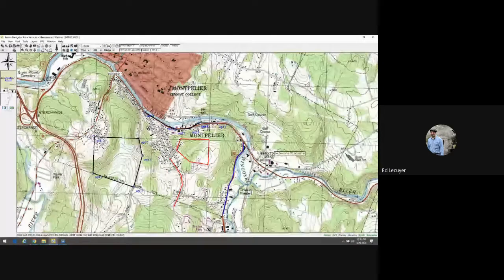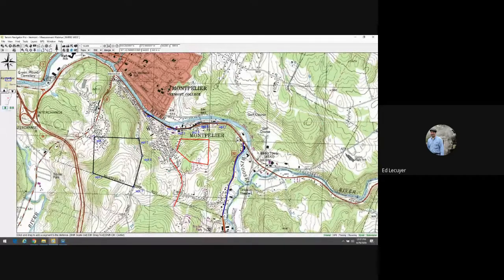Again, this is a fleeting tool, so when Terrain Navigator Pro shuts down, it's not going to be there. But the markers, routes, tracks, those continue to stay. The distance tool is not synchronized between the three different platforms. Let's see. I wanted to show you profiling and line of sight. So let's do something interesting here.